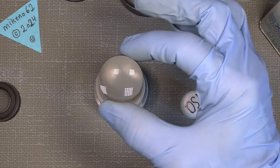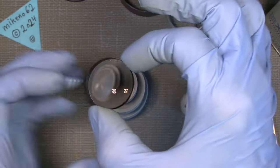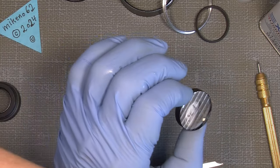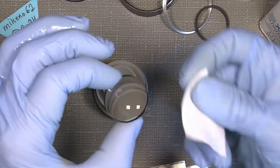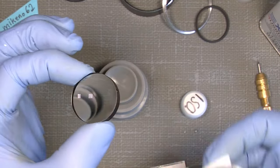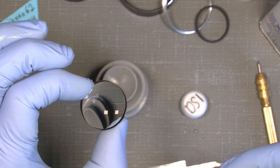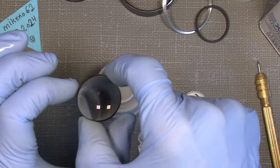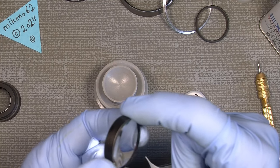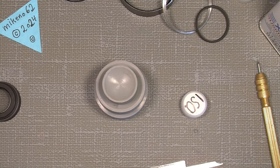Well, I think there is not really anything to say about this, because I'm amazed. I'm just amazed. The lens was so dirty and so fungus-ridden, but now it's amazing.